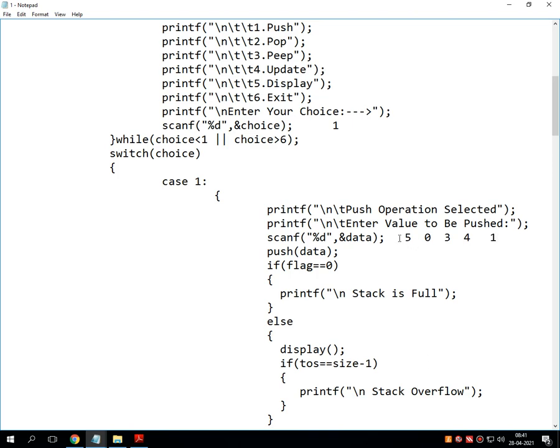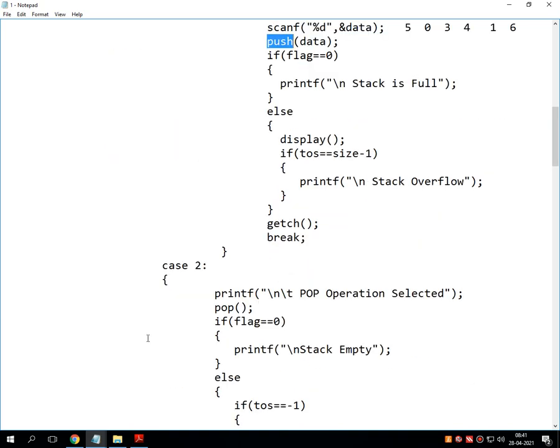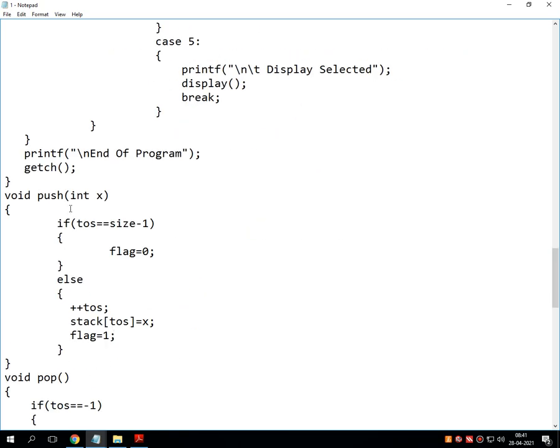Now what happens if I try to store 6, as it is the 6th value? 1, 2, 3, 4, 5 values are stored, and the limit of my size is 5. I wish to store 6. What happens at that time? 6 is passed in data and the push function is called. Whenever the push function is called, this decision making statement becomes true.